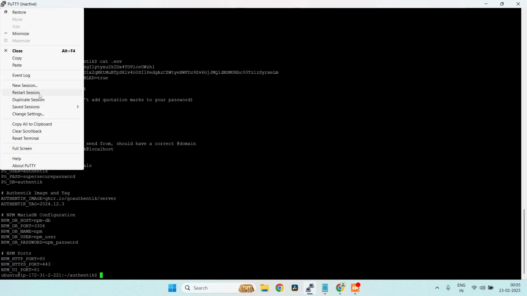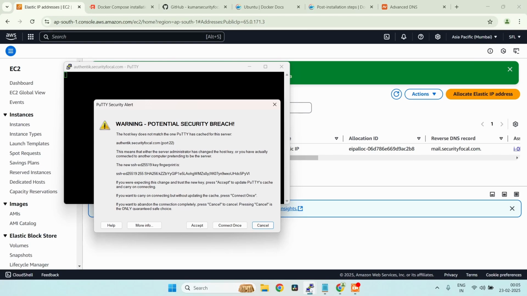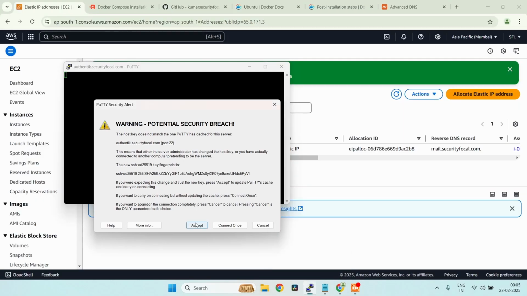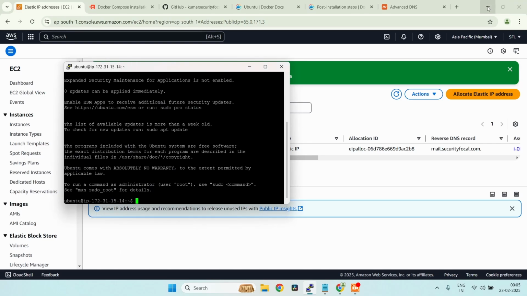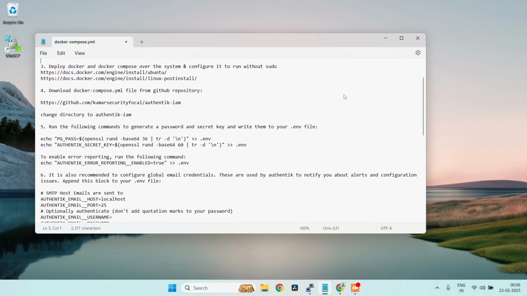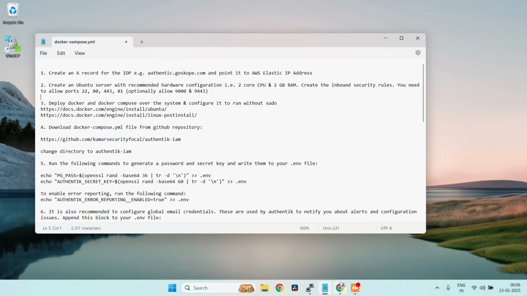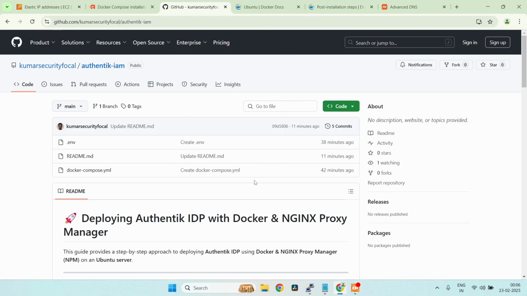Let me connect now to our server. There is a certificate error, which is okay, as this is a newly created server to which we are connecting. I have some steps here that are clearly defined, and I will also leave those steps on GitHub.